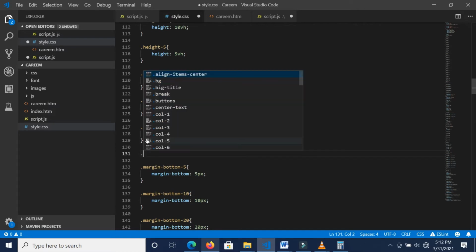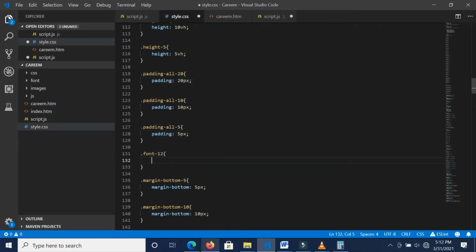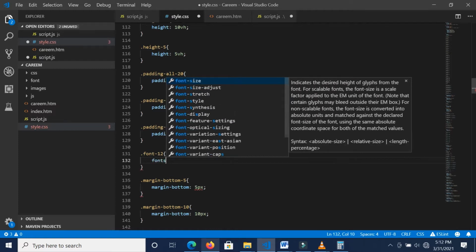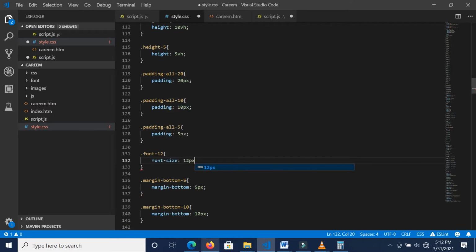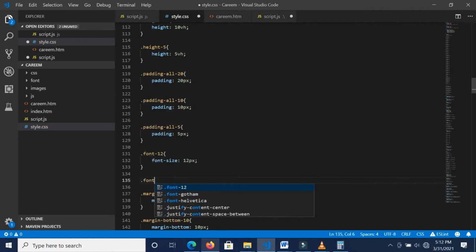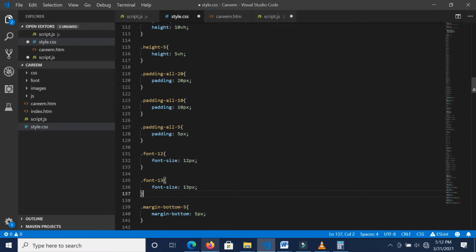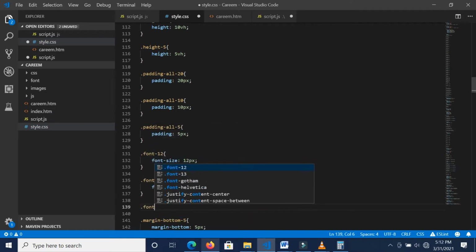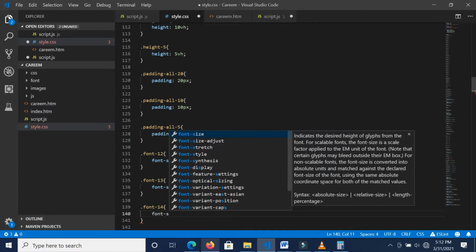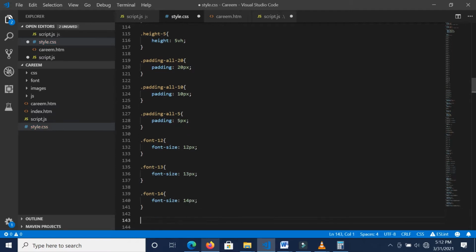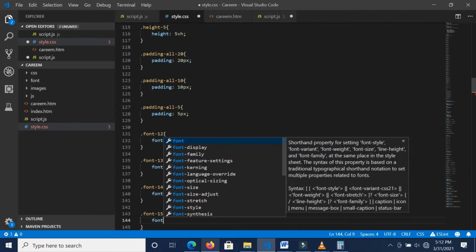Now we're going to define some font sizes. So font of 12 is also going to take font size of 12 pixels, font of, let's say, 13 would also take font size of 13 pixels, font of 14 will also take font size of 14 pixels, font of 15 would also take font size of 15.